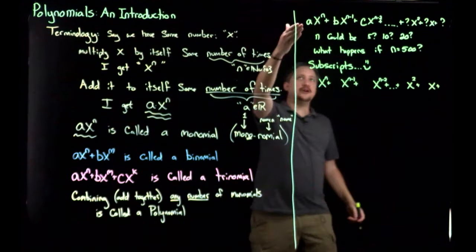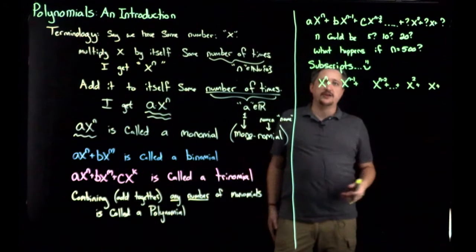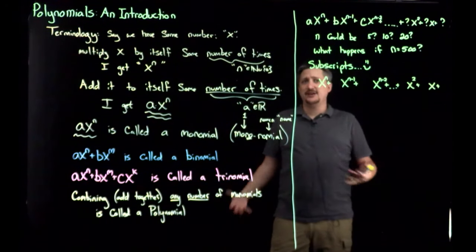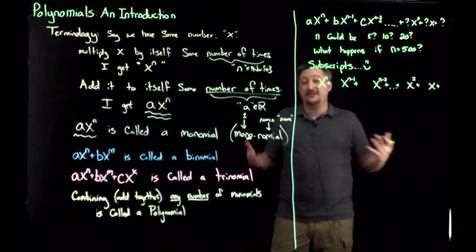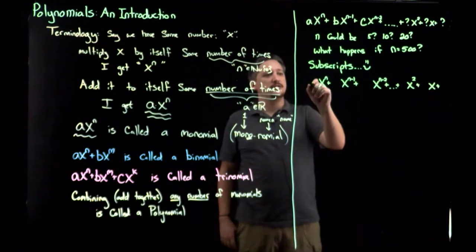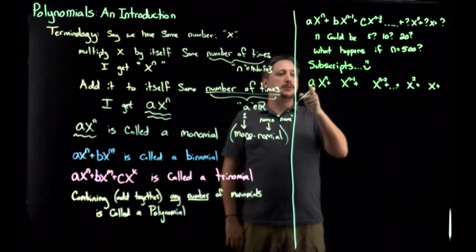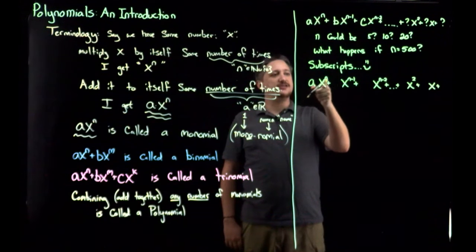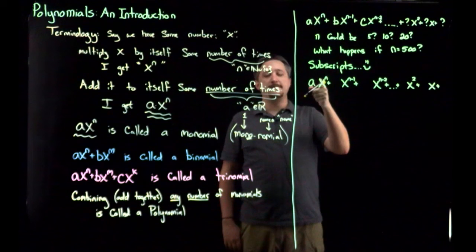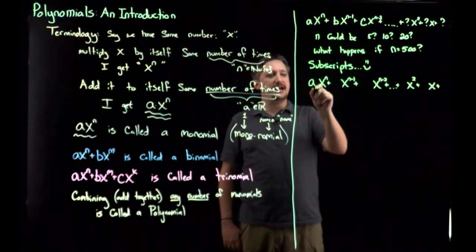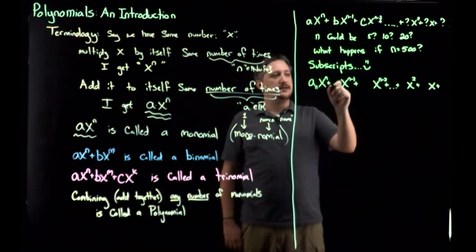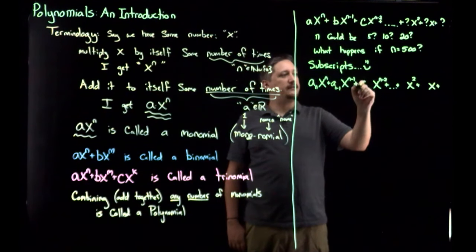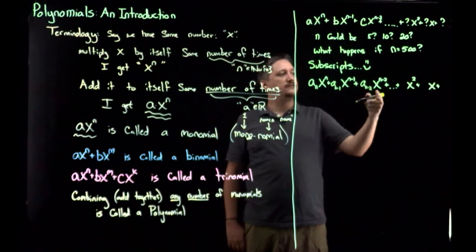The letter I'm going to choose, I'm going to go with A, just because, again, it's the first letter. Why not? There's no reason I need to use A. I could use any other one, but that's the conventional one to use. That's what I'm going to stick with. So I'm going to use A, but I'm not going to do A, B, C, because we just talked about how that didn't work. Instead, I'm going to have an A with a subscript that matches the power. That's by design. So I'm going to have a_n for x to the n. I'm going to have a_(n-1) for x to the n minus 1. I'm going to have a_(n-2) for x to the n minus 2.